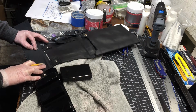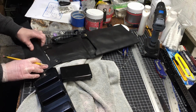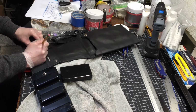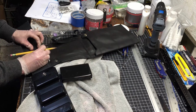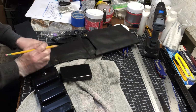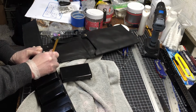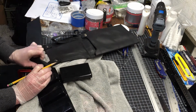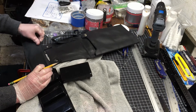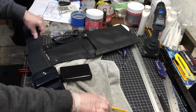Now you're only allowed to put one Chicago screw on the bottom. That should be enough to hold it. They're very beefy. They're very good at holding items. So I think we're going to be okay. That's where we're going to put the hole there. Let me make sure that's lining up right. Okay. So we're going to punch holes here, we're going to punch holes there, and then we're going to put Chicago screws through them.